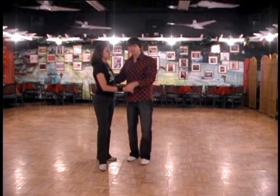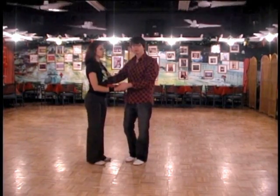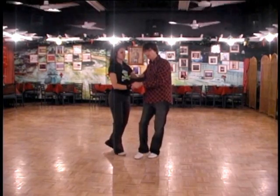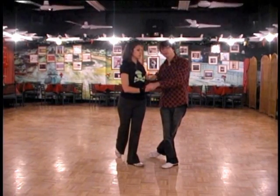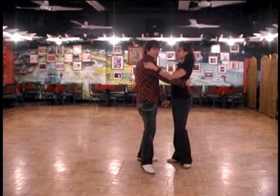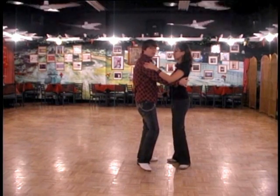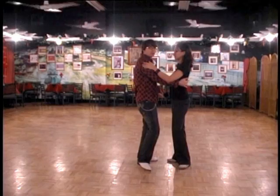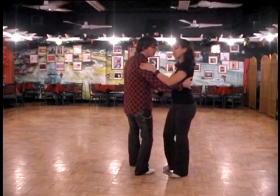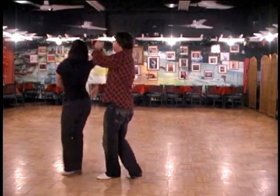Now once you get this, you'll be able to start seeing that you can do these also enclosed, and they become even more like tango. So if I go and do a tango forward ocho here, and I cross, but I bring her forward again, I'm in a position where I can triple step around and basically do an underarm turn, but I go back to close. And then if I want to continue with tango, I'm going to shift her, just like we do with the blues and the tango, side step, and then I can continue with the ocho. Step, step. This time I want to do a tuck turn, triple step.